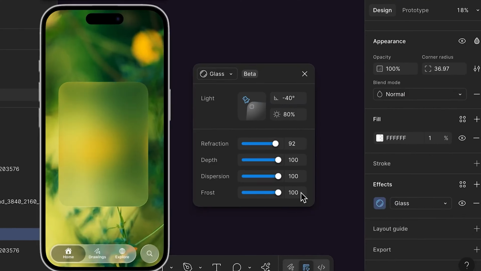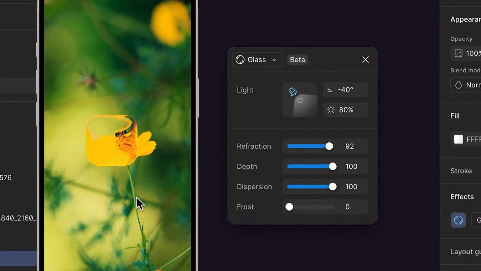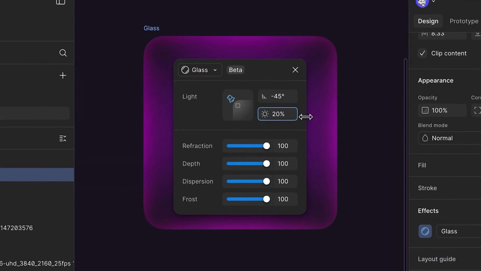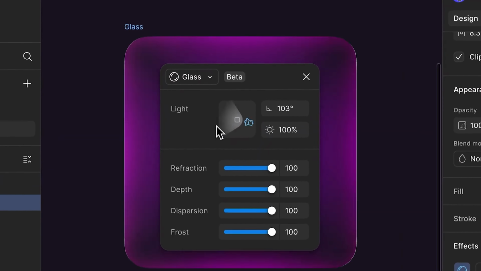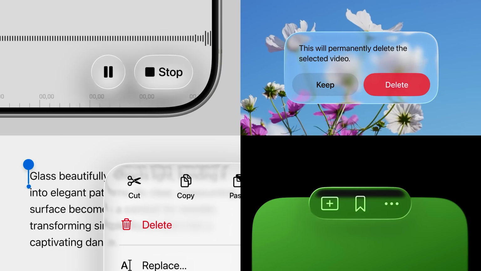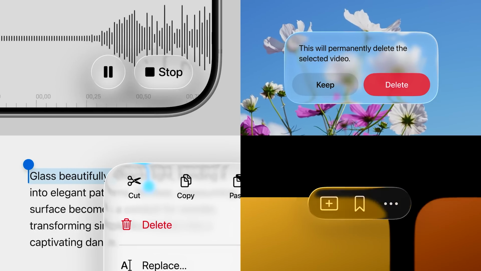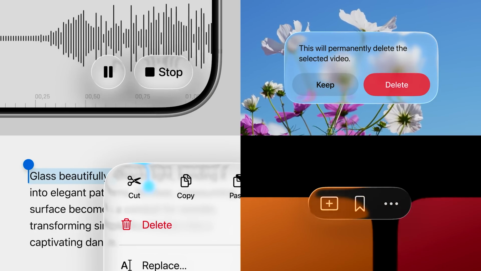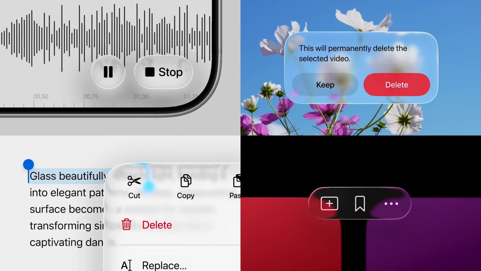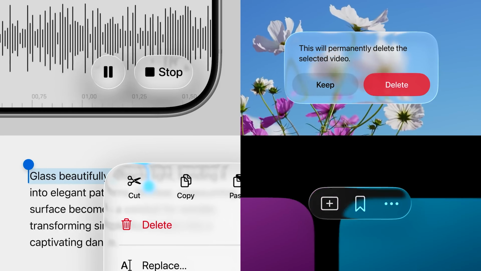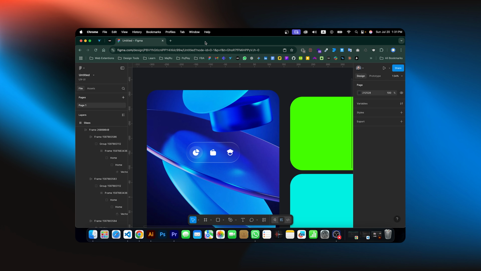Now, Figma has officially introduced a new glass effect inspired by Apple's design, especially the updated visual in macOS 26. This effect is crafted especially to recreate the realistic, reflective glass feel, just like Apple does it. In this video, I'm gonna show you how to make this effect in Figma. So why delay? Let's jump into the video.